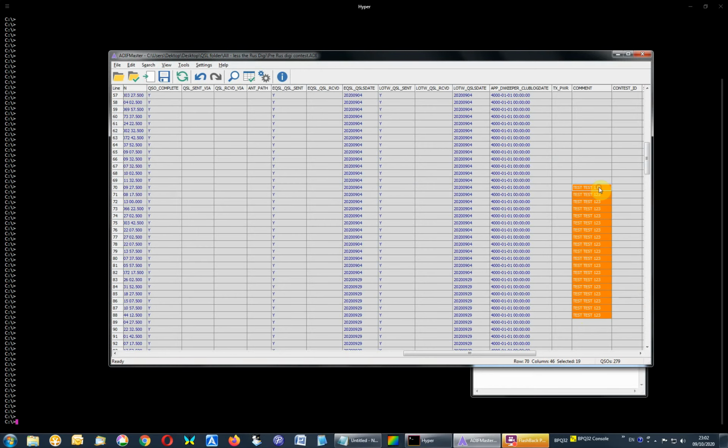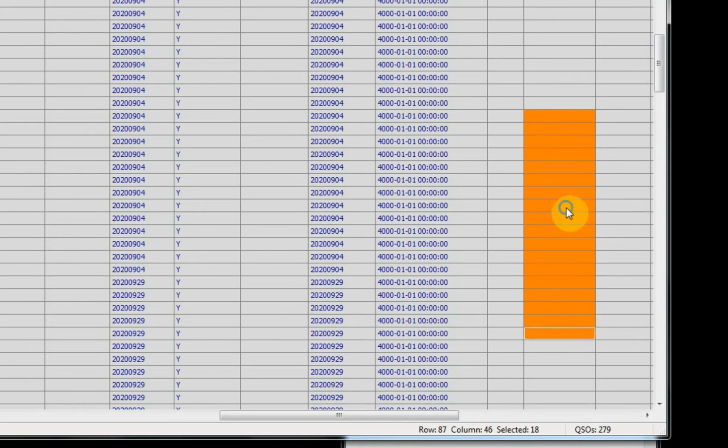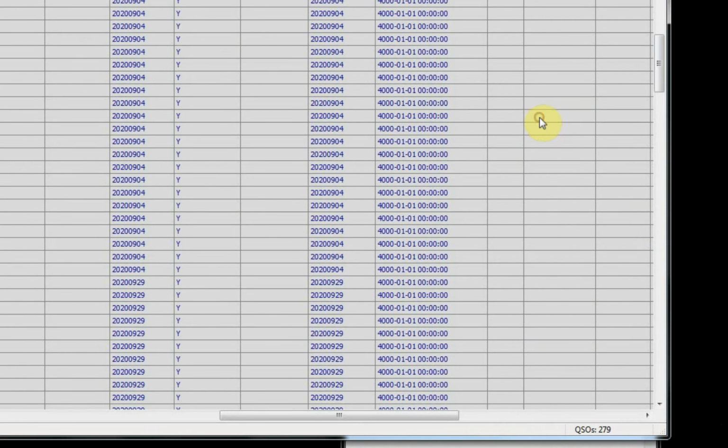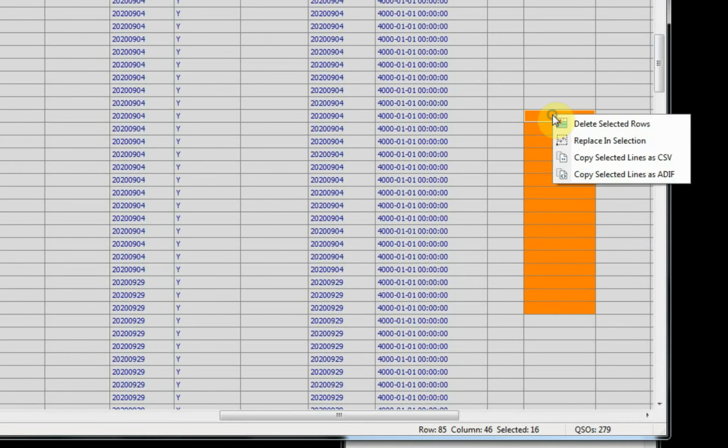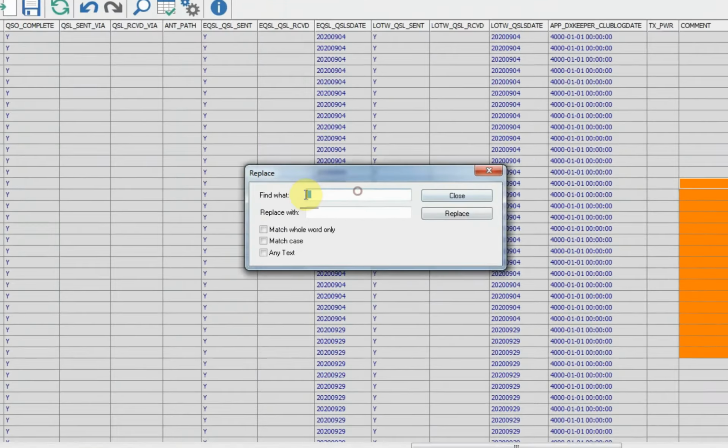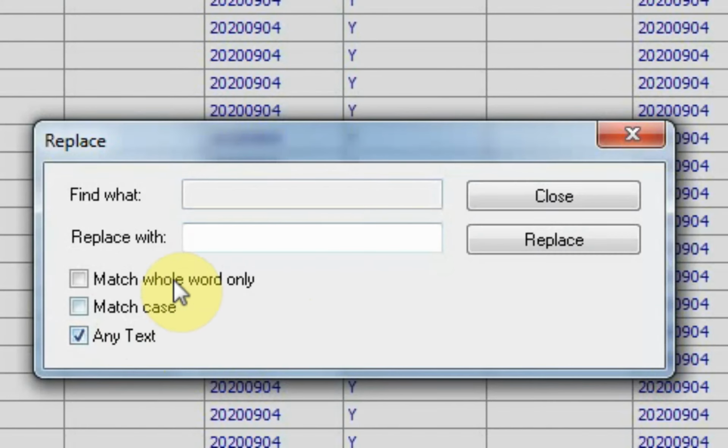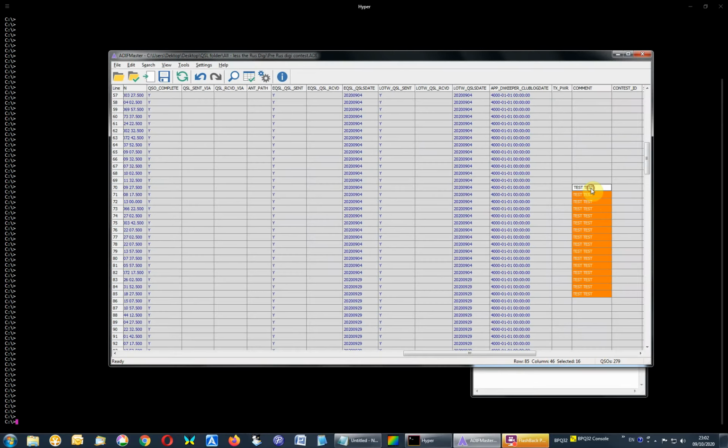To delete them is a bit easier. You just select them and press delete. You just type a couple of spaces there, and you've got them here. Then any text here. Okay. Now, as you can see, it all works. To delete them, it's easier. Select them all, press delete.